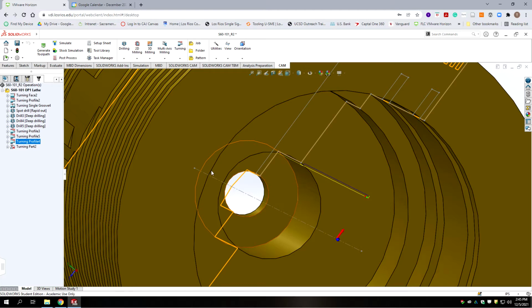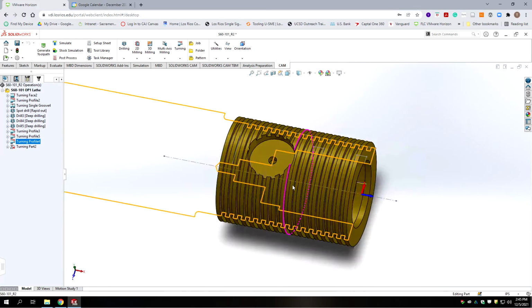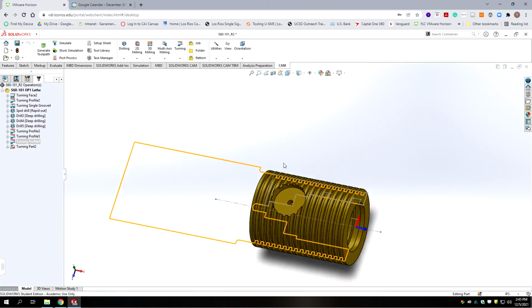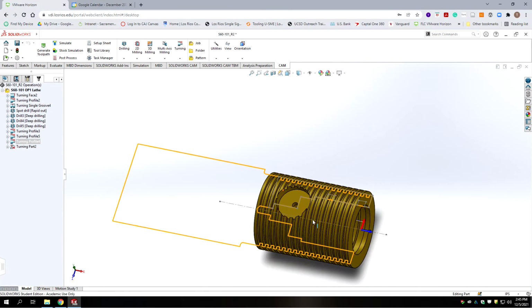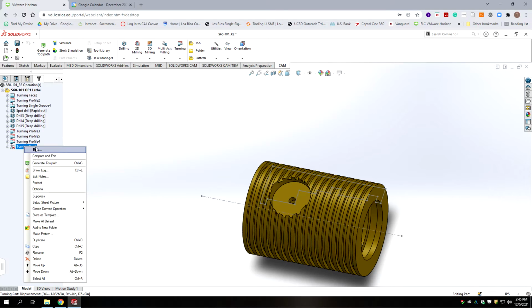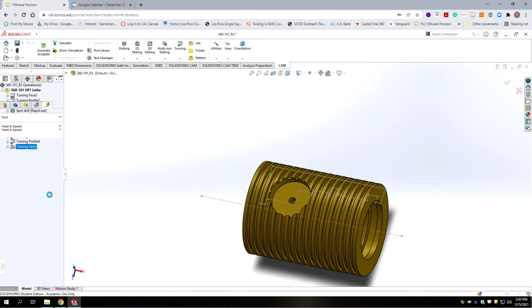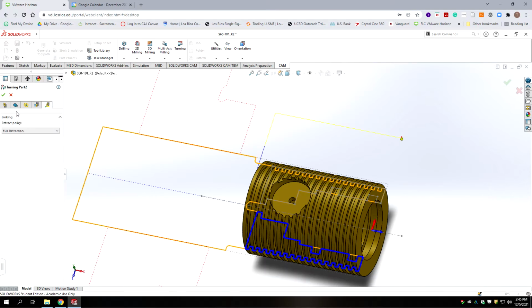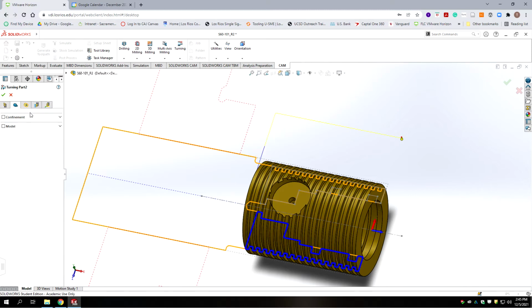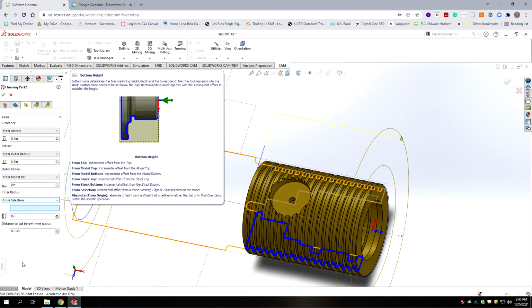Okay, so we're coming to the close on the turning of this part. The last operation is to part it off on the outside. So we're going to go to our turning part that we copied from the other file. We're going to go edit. We're going to go to turning. We're going to keep the same tool. We're not going to do anything on the second tab.